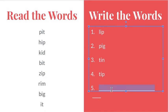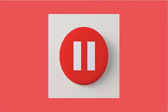Does dig say I like igloo? Yes, it does. It follows our closed syllable type with the short I like igloo. Dig is spelled D, I, G. Notice all of these follow our pattern because they have one vowel followed by one or more consonants, and so they all say I like igloo. Good thinking power, friends. You're really using the sounds in words and using that closed syllable type to help us to read and write words.